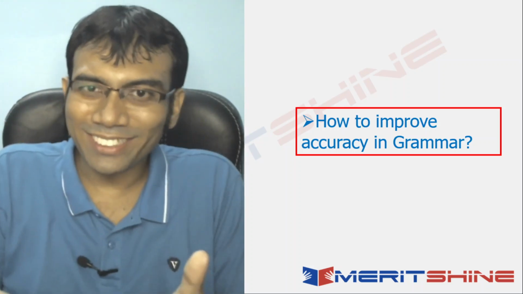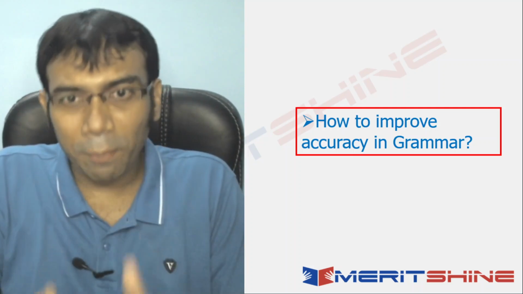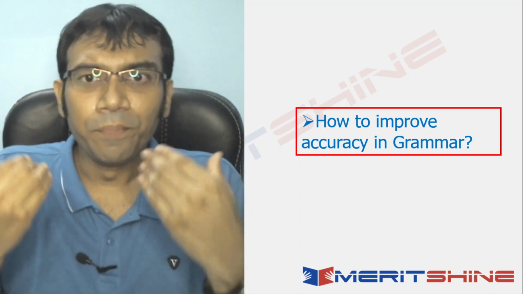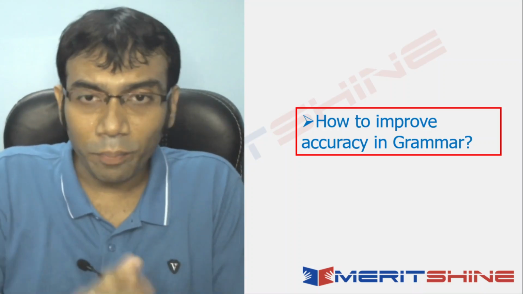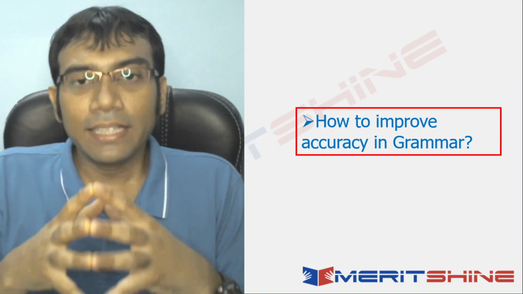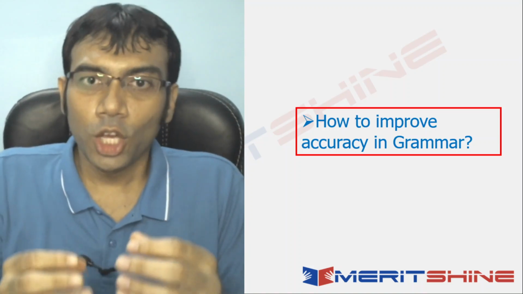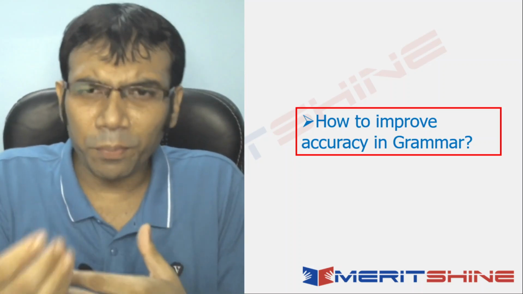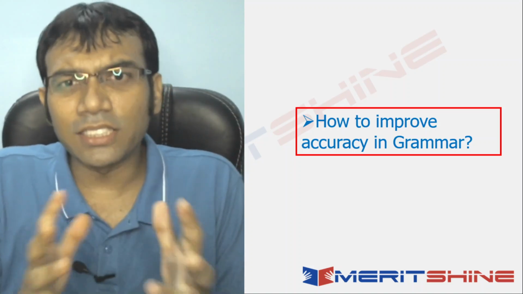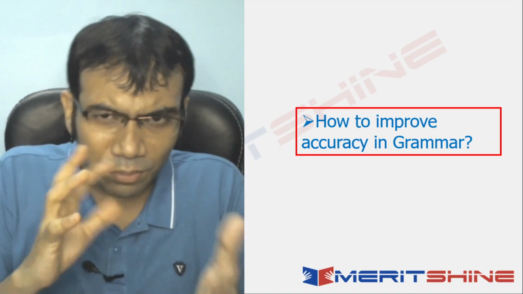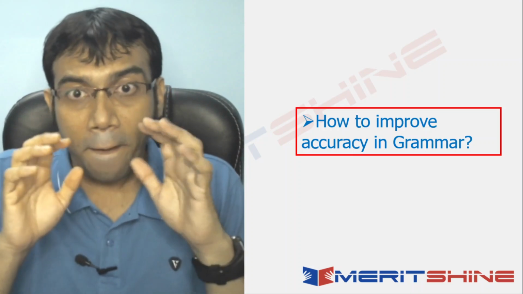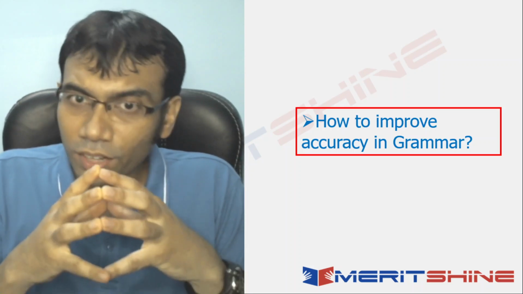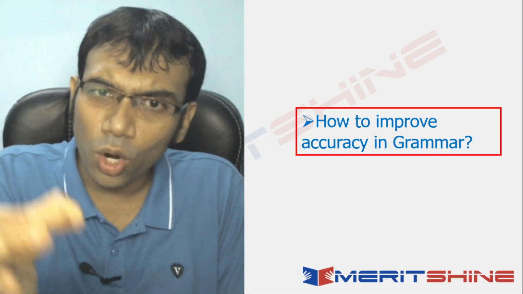But that's not the case. Logic and common sense are as applicable in English and grammar as they are in quant or other topics. Yes, understandably, there are some areas in grammar where conventions are set. For example, prepositions have some conventions set. Phrasal verbs have some conventions set. But in most areas, grammar is not based on convention but on hardcore logic.